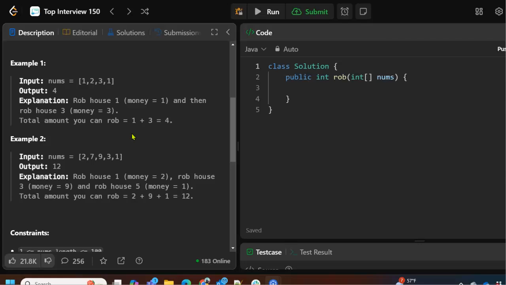Another way is bottom up, in which case you tabulate the subproblems as you solve them.